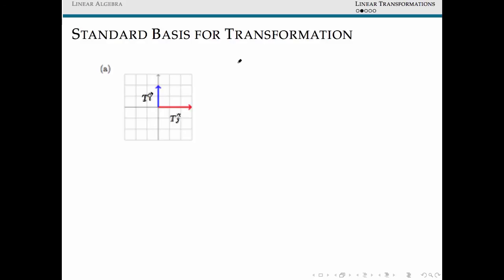Let's look at an example from the practice exam that I gave you and see how we can compute, from looking at the images of our coordinate vectors, what the entries of our matrix are. We can see that our matrix T acting on i equals (0,2) and T acting on j equals (3,0). So immediately we can read off T equals (0,3;2,0), whatever our image of i is are exactly the entries in our first column, and the image of j are exactly the entries in our second column.